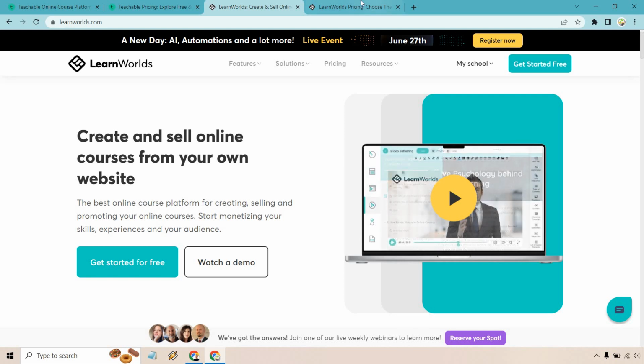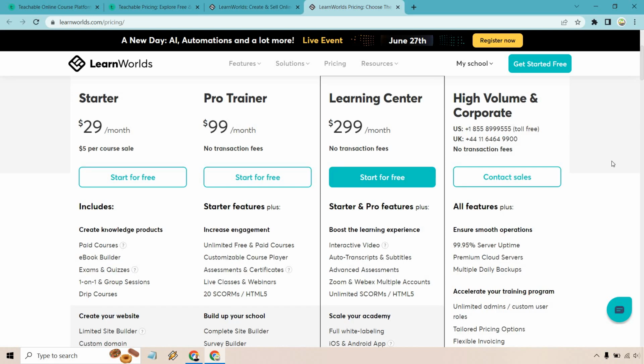And once again, let's hop on over to the pricing where we can see some of the perks with that. So with that in mind, something I want to bring up that Teachable doesn't even have is the community aspect. While it might be a little bit basic, it's certainly something. It's a step up compared to what Teachable has, as when I did my Teachable review, one of the biggest dislikes is that they didn't have a community. And if you wanted to use it, you had to utilize or integrate with another software. So that's a leg up when it comes to LearnWorlds.